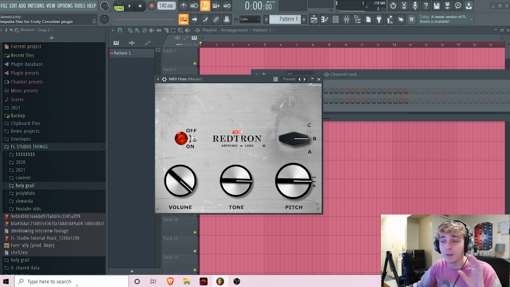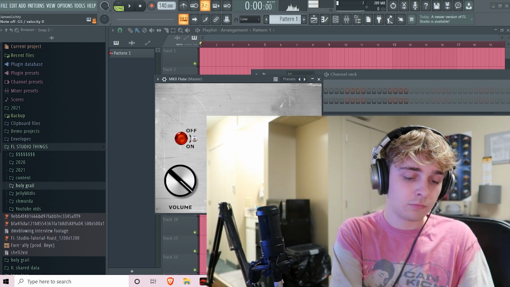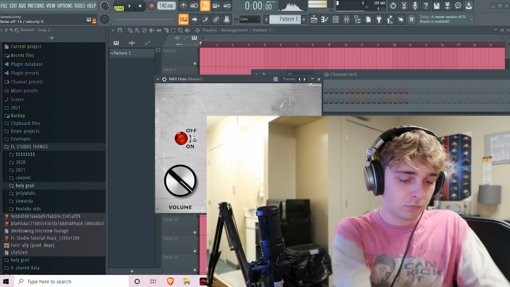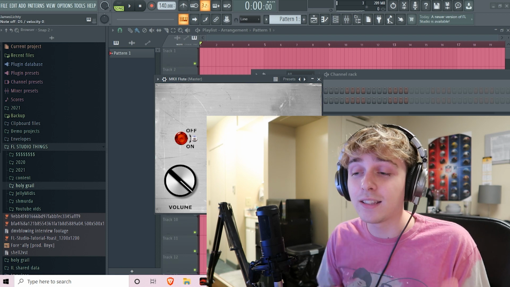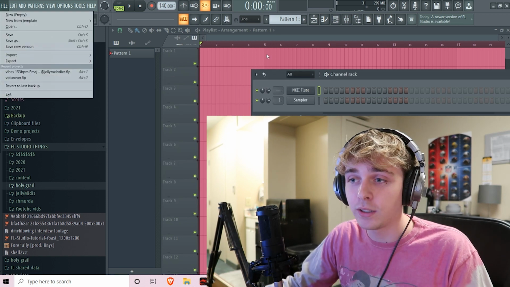But if you ever heard that song, it uses this flute preset, and honestly I just like using this as like a cool flute to go to in some loops. So I'll play a chord to just show you what it sounds like. So yeah, as you can see, that sounds really fire. And I'll play you guys a loop that I use this in.